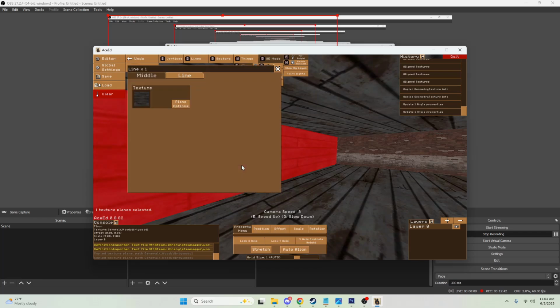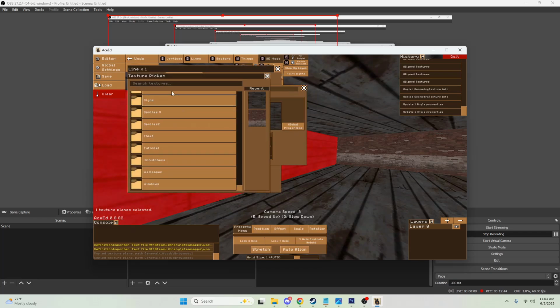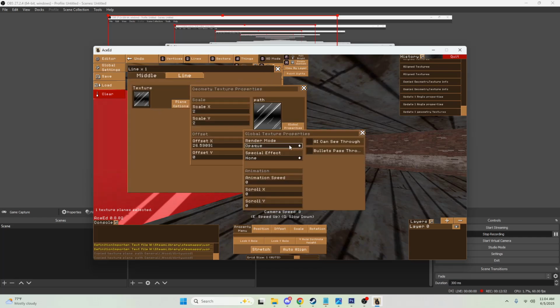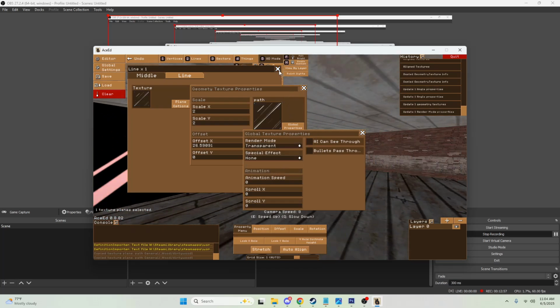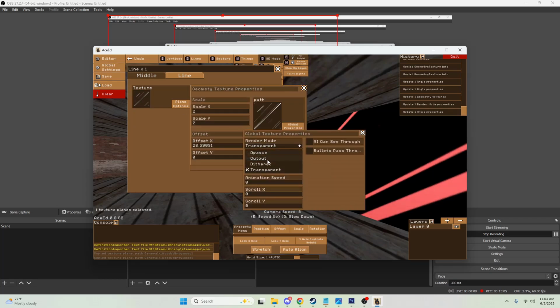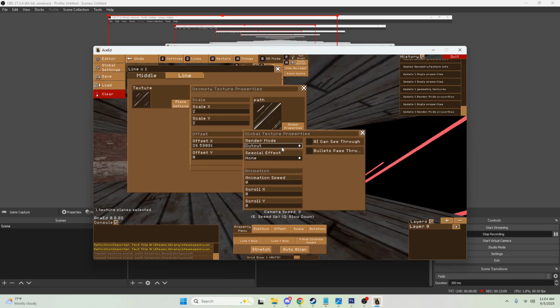You can also, if you have something like a glass texture, you pick a glass one here. You go down to properties, you can make it transparent so you can see through it, or you could make it cutout, which is similar.